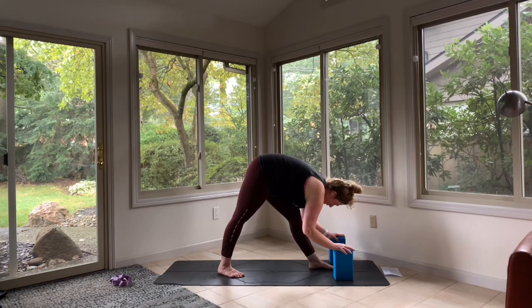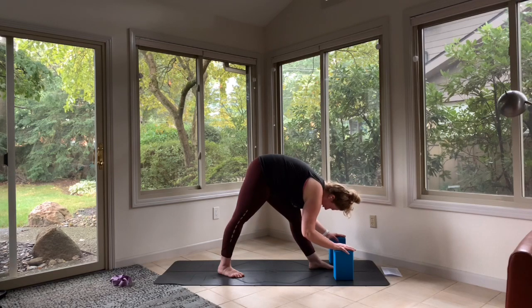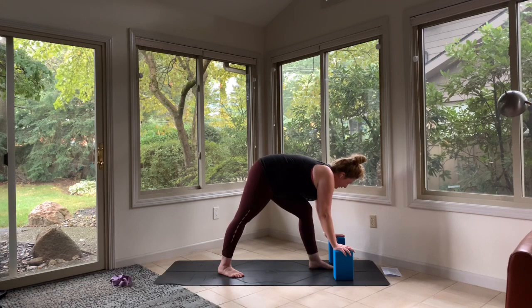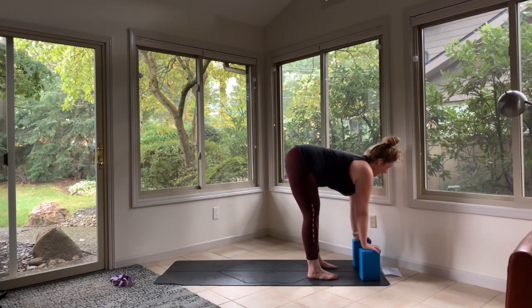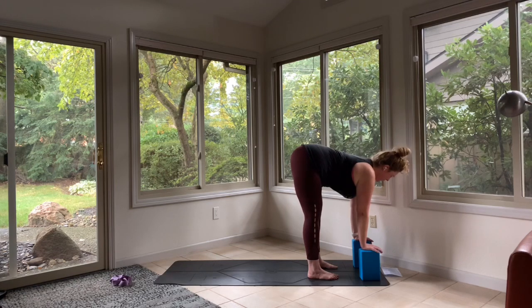So in this pyramid, the IT band should feel awesome. You're also getting the hamstring. And the blocks really help to just lengthen through the spine, relax the shoulders. Then from here, bend the left leg a little bit. Step the right foot forward. Walk the blocks right in front of the feet and press into them for a half fold. Breathe here.